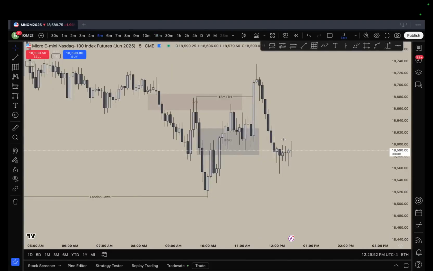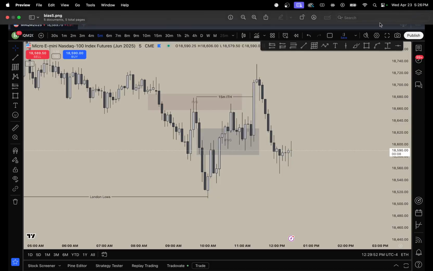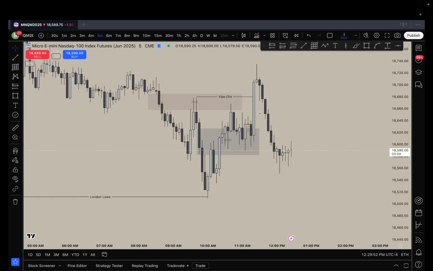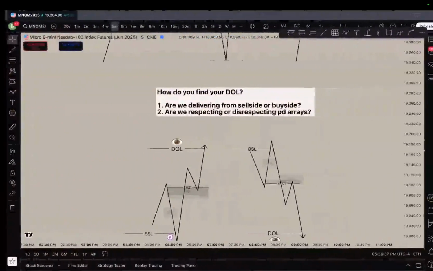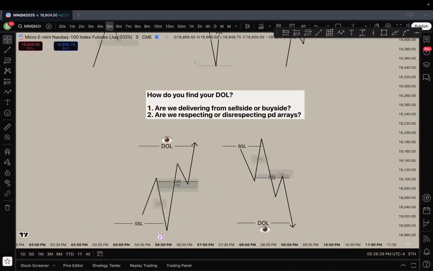Okay. And what are we doing now from here? This is another condition, right? Now this is a condition. This is just simply after we take sell side or after we take buy side, this is something that I'm always looking for. Pretty sure Pat, are you going to do a thing on conditions? Yeah, I got something on conditions.